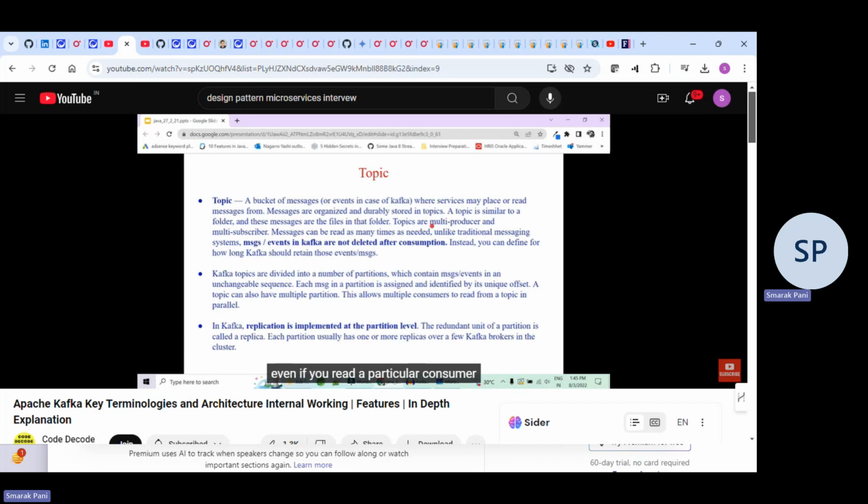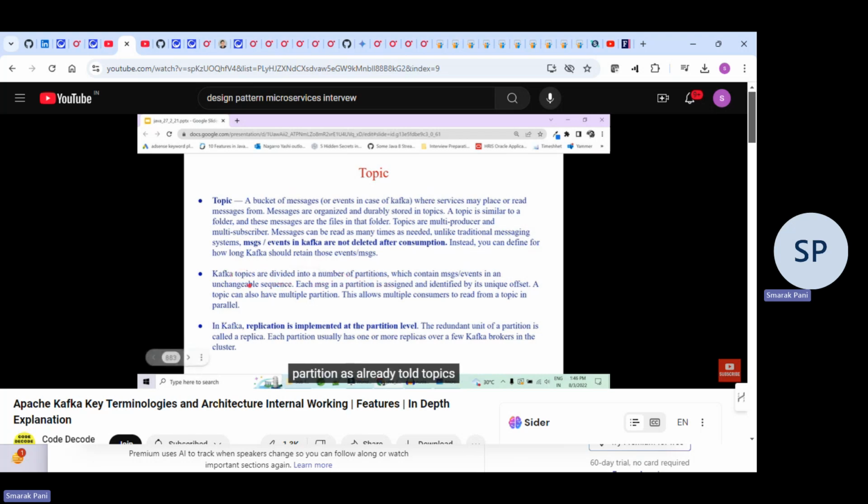Even if a particular consumer reads the data, it should not be deleted from Kafka, because another consumer might want to consume it. So the messages are not deleted in Kafka after consumption. Instead, you can define a particular time to live for those messages. For that duration, the message will be there in Kafka as long as that time doesn't expire.